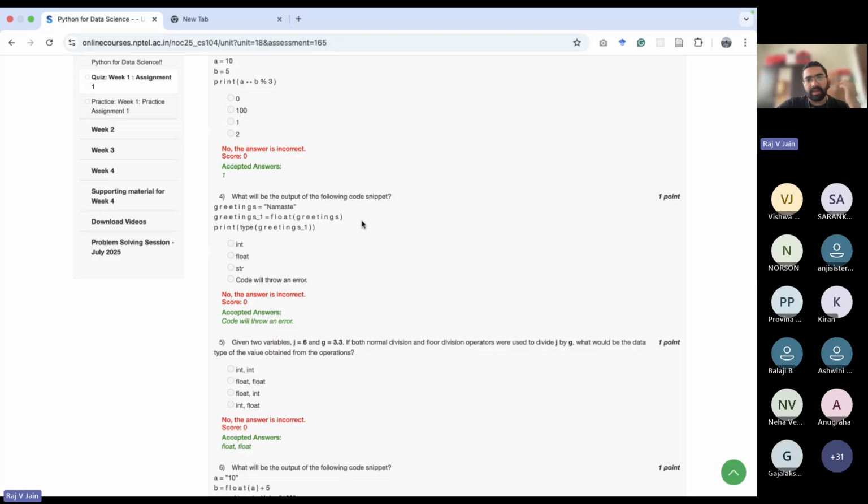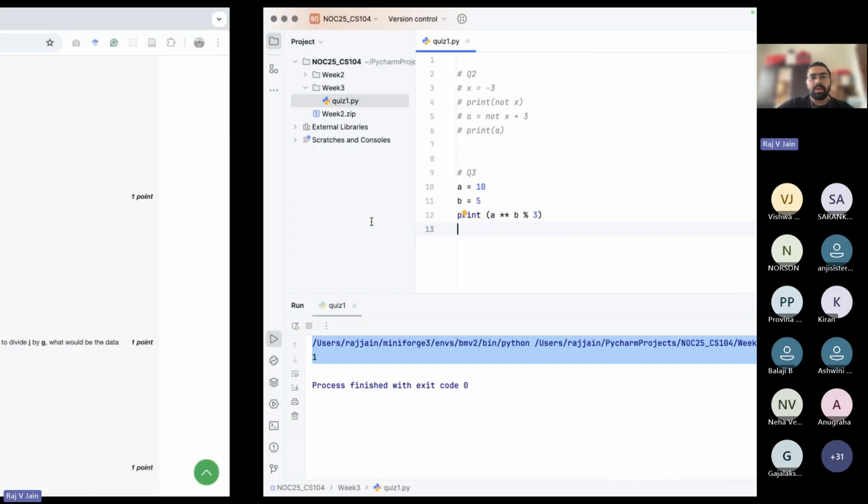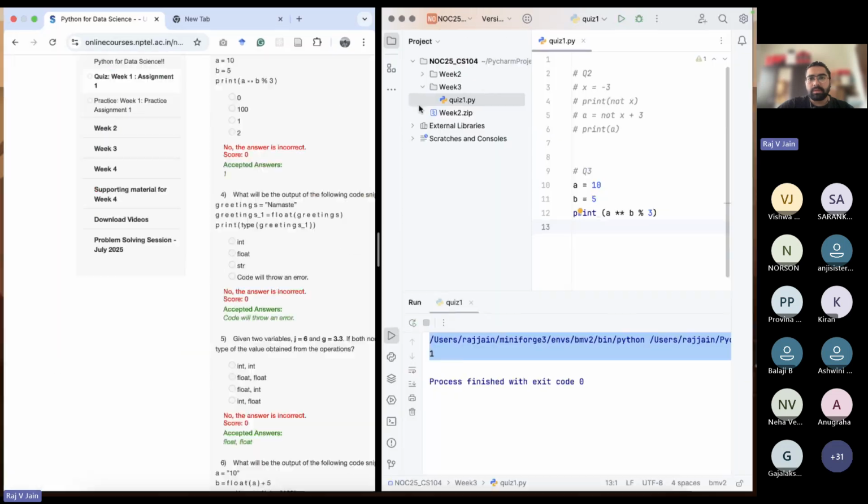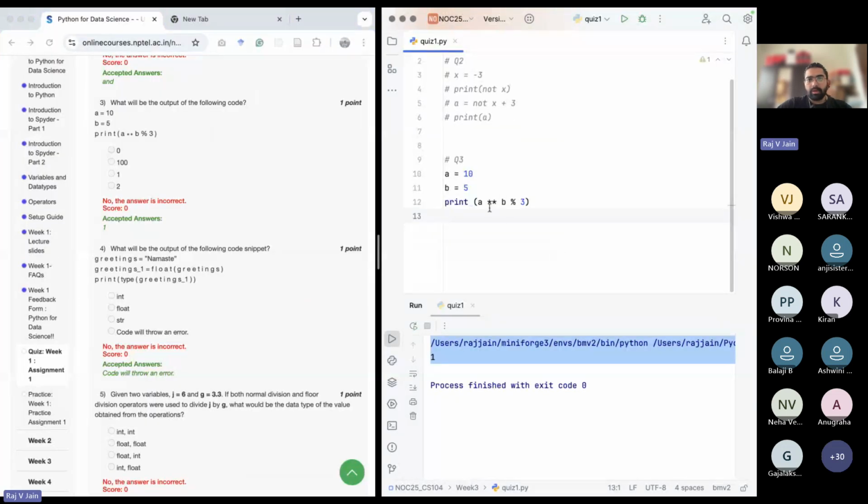Right. Then what will be the output of the following snippet? greetings is equal to namaste. greetings_one is float of greetings. And then we're trying to print the type of greetings_one, right? Let me just do this.